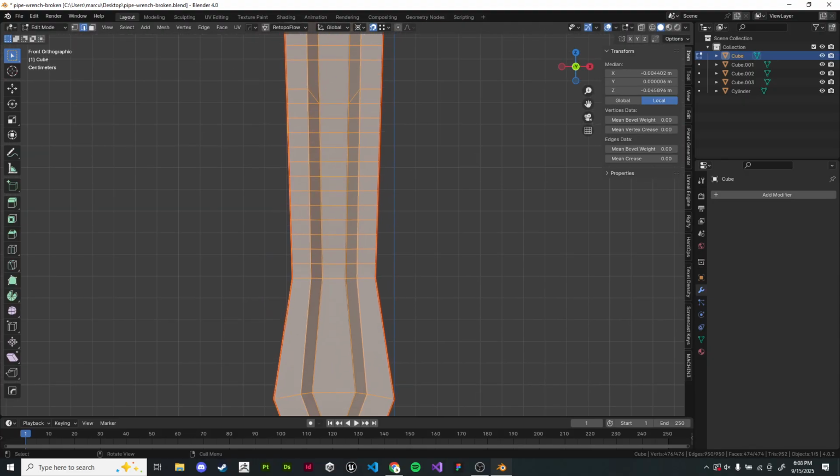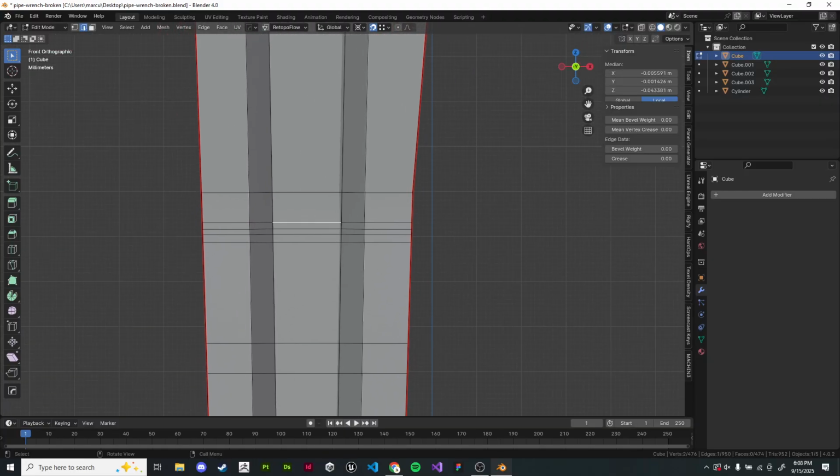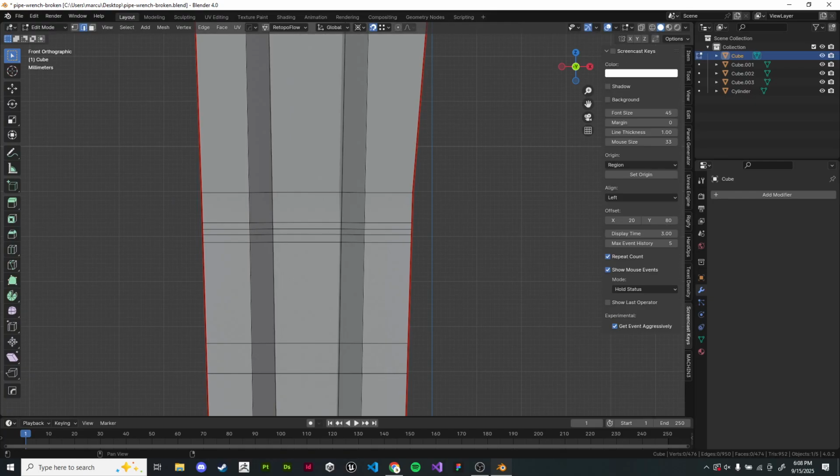We have a similar issue here, right? All these extra edge loops are unnecessary. So I'm using Alt and Shift to select these edge loops. We go into screencast, right? So if we click normally, we can click one edge at a time. If we hit Alt and Shift, we can select not one, but multiple edge loops. So Alt selects the edge loop, Alt and Shift lets you select multiple.